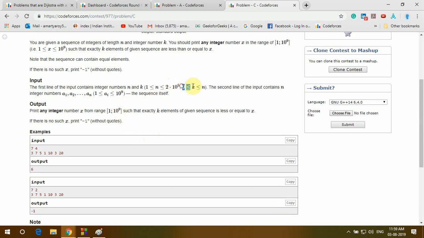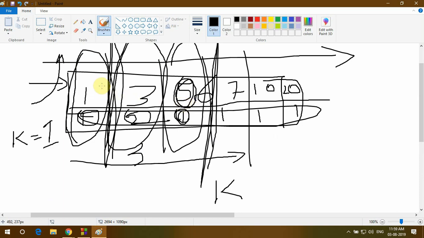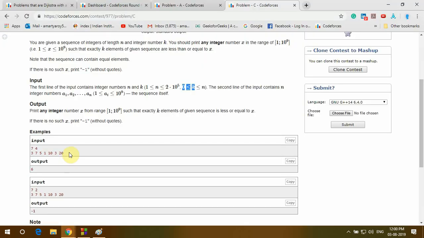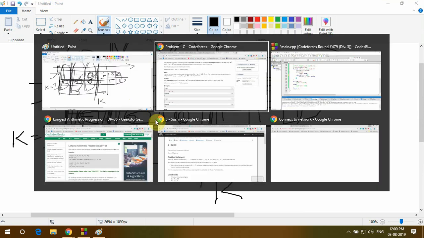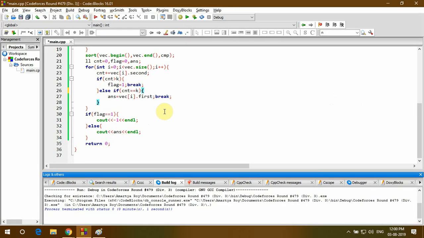But I was thinking that if k equals to 0, then I'll be starting from the first element. So what will be the answer if k is 0? Think for once. It's given that I have to find a number in the range of 1 to 10 to the power 9. And anyway the values are in the range of 10 to the power 9. So if the value of k is 0, then I have to see the first element.